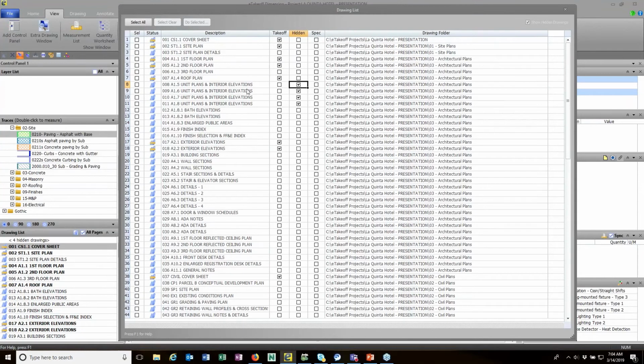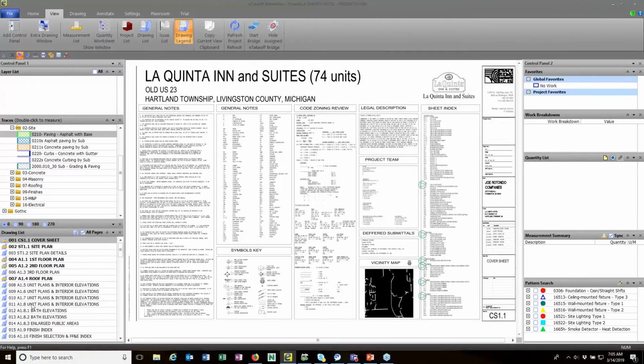So let's try something here. If I went like this, through that, and did that. Nope, still got to do it this way. Okay, so that makes my drawing list a little more compact. And though I didn't show you that, as we saw the number of hidden projects at the top of the list, it'll also show me the number of hidden drawings at the top of the list.